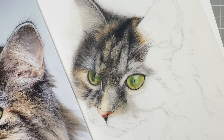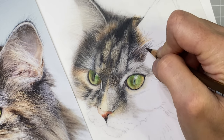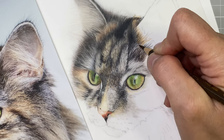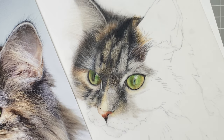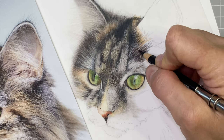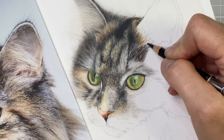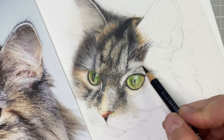See if I have a brown like this burnt umber. I think I'll use that on top. I don't want that hair to look too brown. I want to be careful with that, so that might be too much. Let's go back to our black. Maybe a little bit more pressure. And that was the eyebrow.